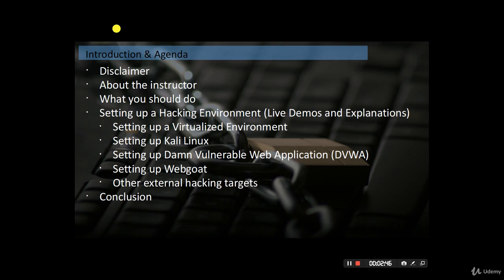Then we're going to set up your first vulnerable application, which is going to be the Damn Vulnerable Web Application. Then we're going to set up WebGoat, which is your second vulnerable application. And then I'm going to share with you some external websites that were created for the purpose of getting hacked. So once you've worked through these localized environments and you've gotten pretty good at what you do from a pen testing perspective, then we can go to these external websites and do larger missions, larger challenges. And then we're going to close it out. So with that said, let's go ahead and get started.